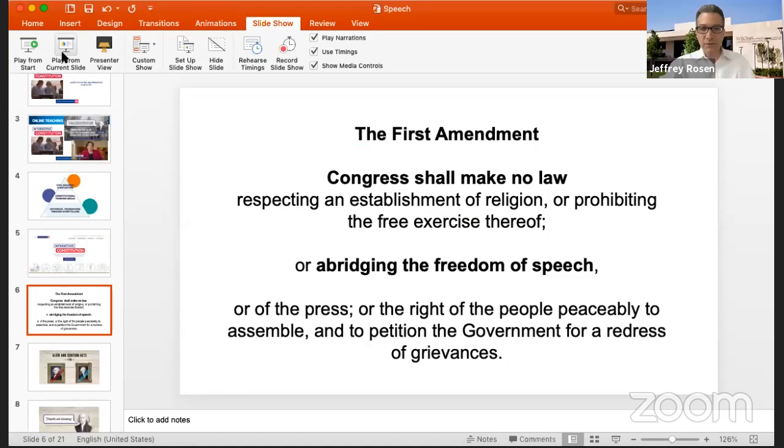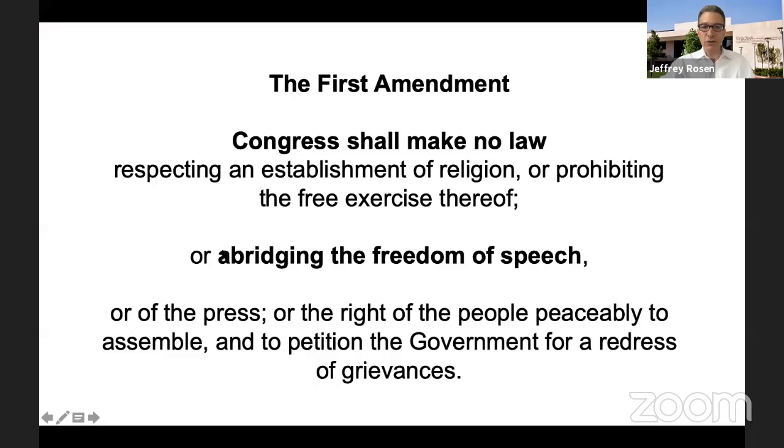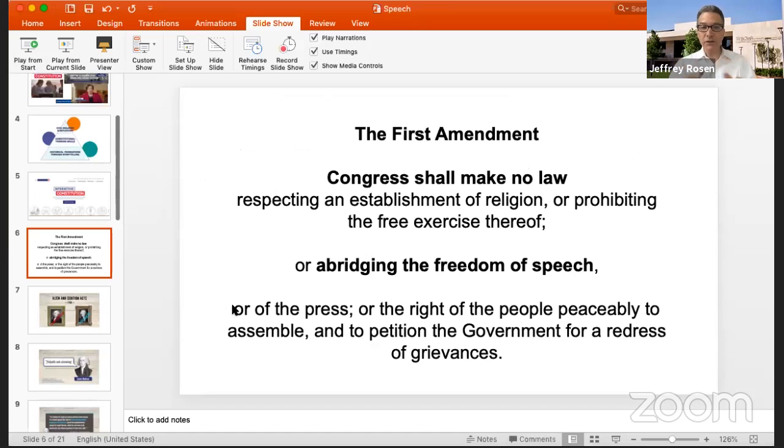Now, the First Amendment has different clauses, and we're going to be spending the next 2 weeks talking about each of them. But today we're talking about the speech and press clause. Let me just read that. Congress shall make no law abridging the freedom of speech or of the press. That's the one we're going to focus on today. Tomorrow we'll be talking about the free exercise clause. Then next week, we'll talk about the establishment clause and the petition and assembly clause. But we're really beginning with the heart of the matter, which is so exciting.